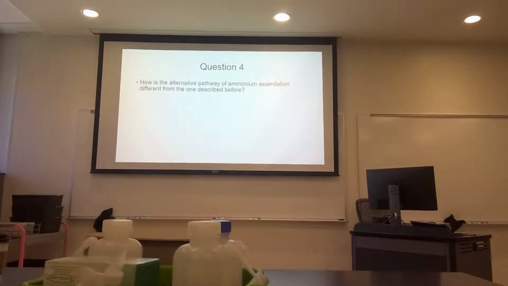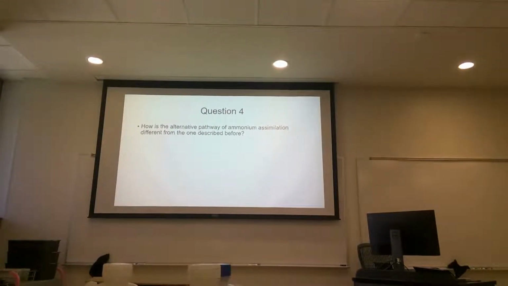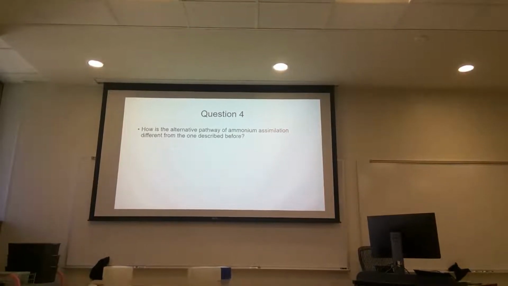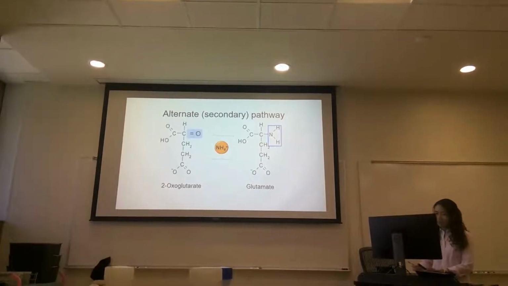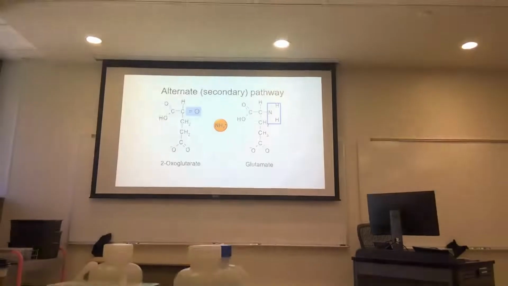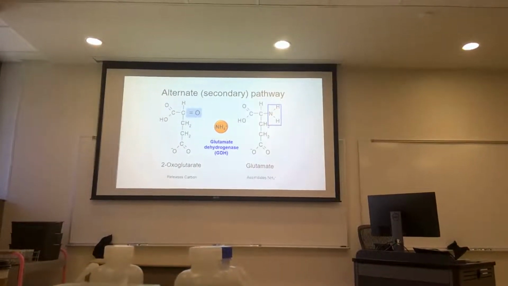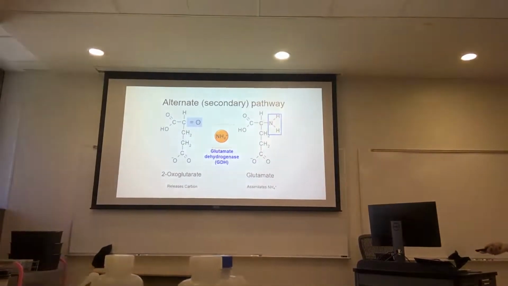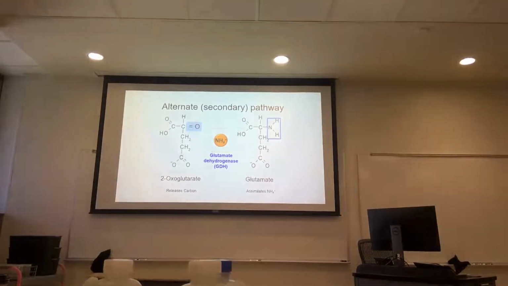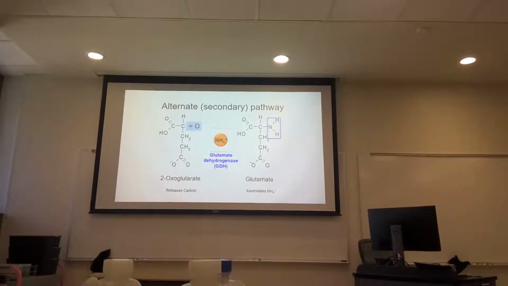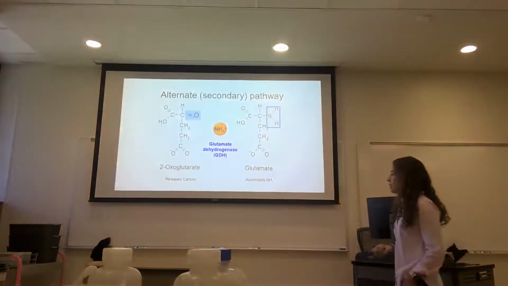Either the name of the enzyme or what happens or how is it different. Yes. Does it use glutamate dehydrogenase instead? Yes, so glutamate dehydrogenase. So there is an alternative way in which, again, it's the same players, the same people doing their thing, but you can just go from glutamate to the one that didn't have nitrogen. So basically what you're having is these two exchanging nitrogen. But so here is what happens. This is an alternative way.